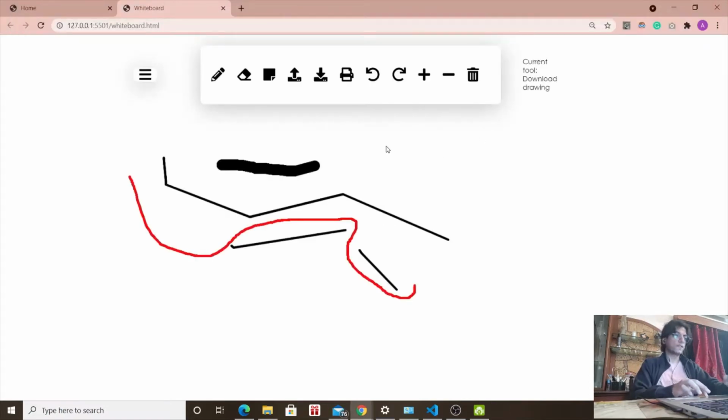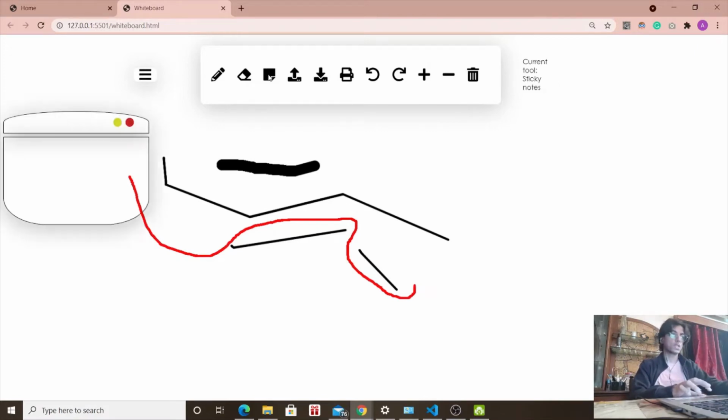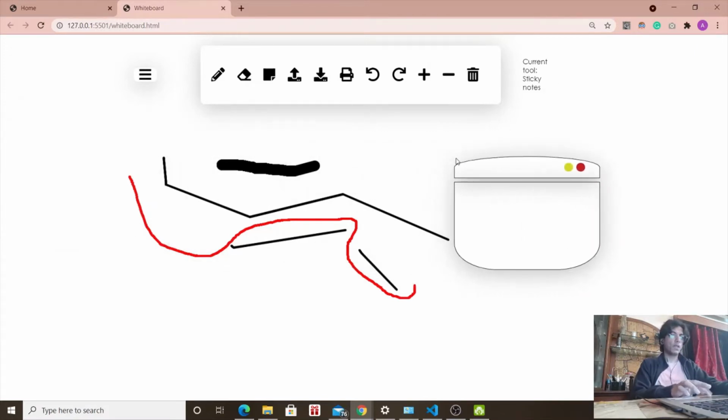Alright, coming to the next feature, we can even take a screenshot if we want to use it with notes. For example, let's bring our note back. Let's write A, B, C, D, anything random. Now I want to take a screenshot of this entire set.